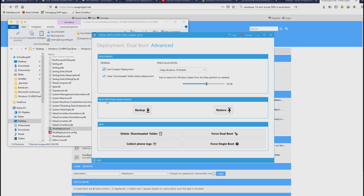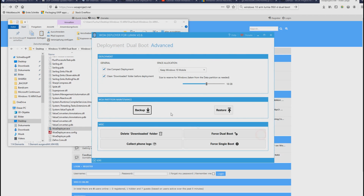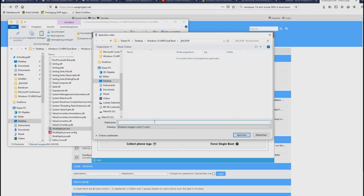We will see. Another thing, the partition maintenance is something we can back up here, but the problem is if I do that, the program more or less crashes, I think, so I'm not able to back it up here. It should be going to here, but it's not working. The moment I try that, it's going to go down, so I can show you that.